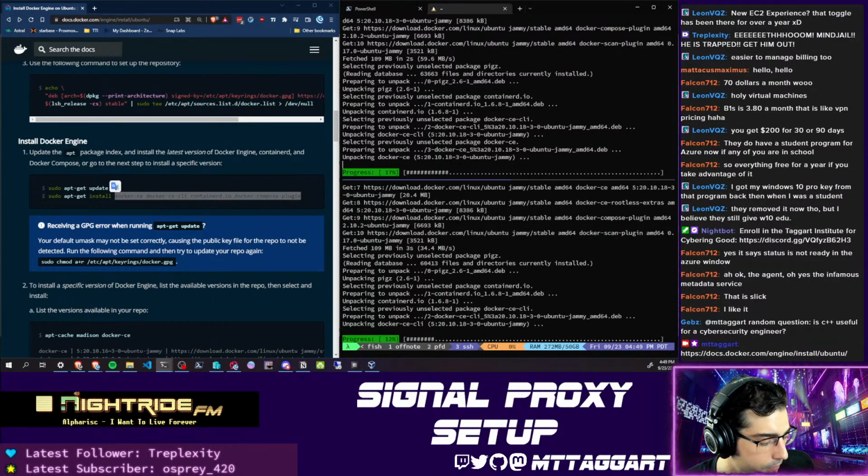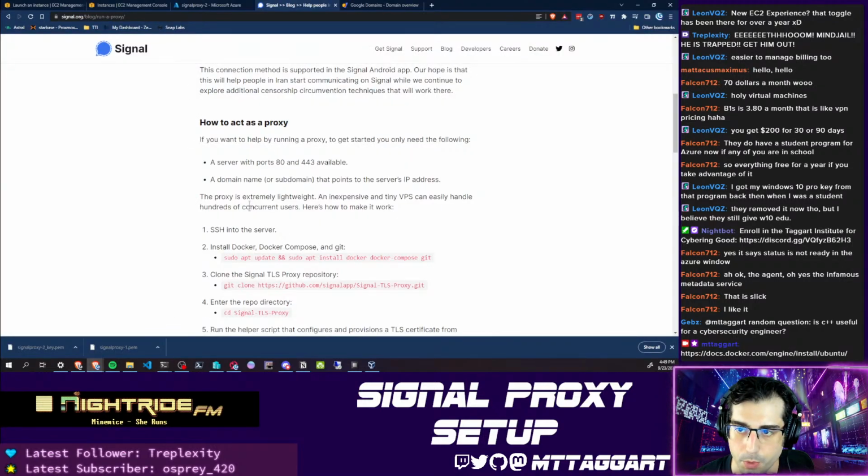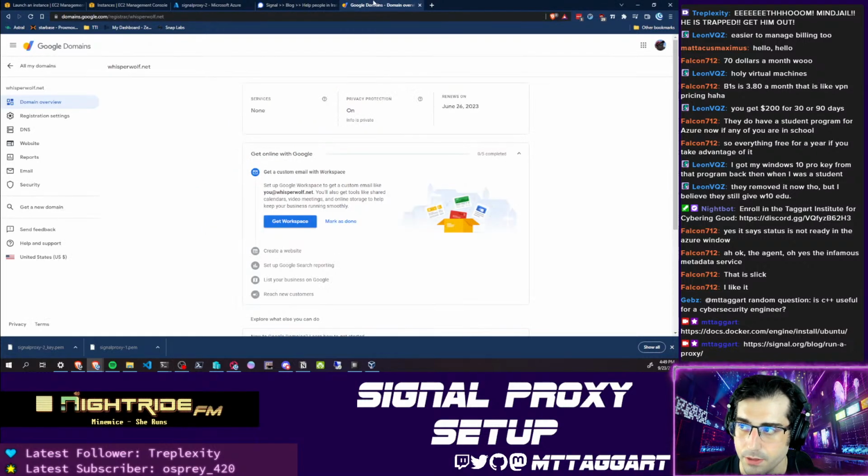For those of you who joined us after the start, I will also mention that what we're doing is setting up a Signal proxy as listed in these instructions here. We're making some slight modifications to them just for convenience, but one thing that you will need to do in order to complete this project is you need to have a domain name or a subdomain or two that you control. So I'm here in my domain registrar, and you're going to need to have yours ready to go for the next steps coming up real soon. Okay? So just be aware of that.